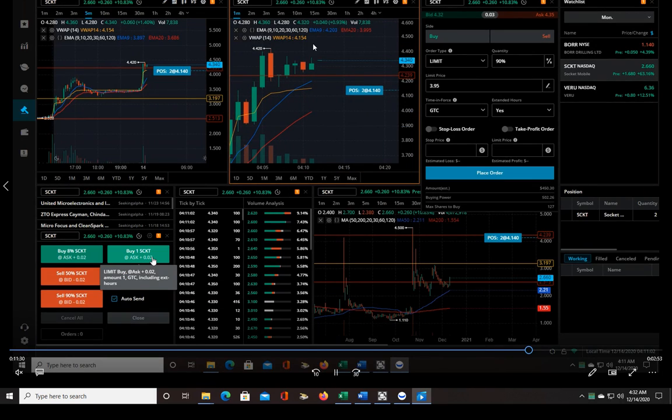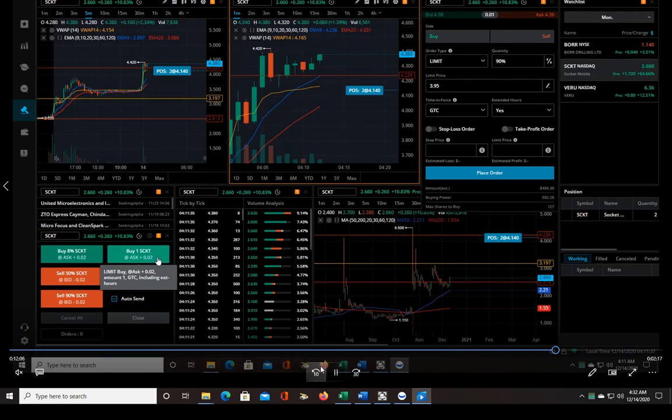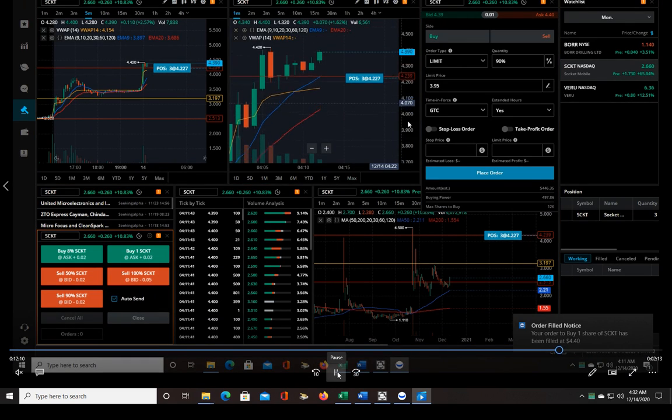So I consider that, okay, the stock is still strong. And now I start thinking, this thing might be heading back up to the high of pre-market, and if it breaks, maybe I'll add one more share. That's something I think I'm going to get away from doing, because as soon as I add one share, I'll immediately get more nervous because my average entry price goes up. And the emotions are the thing that we're trying to fight against. So anything that makes us more nervous... there you see, where I feel like, okay, this thing's going to break the high of day, let me go ahead and add a share.